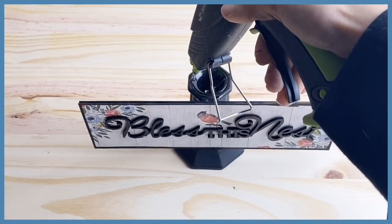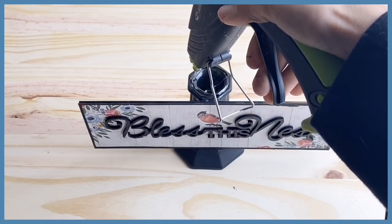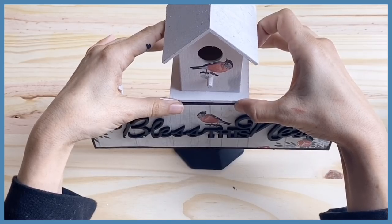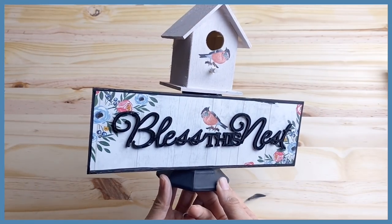Next, I'm going to apply hot glue to the top of the candlestick holder. And once I have that glue all the way around, I'm going to take my little birdhouse and just make sure that I center it and line it up with the sign, as well as center it on the candlestick. Once I'm happy with that placement, here's your completed project.